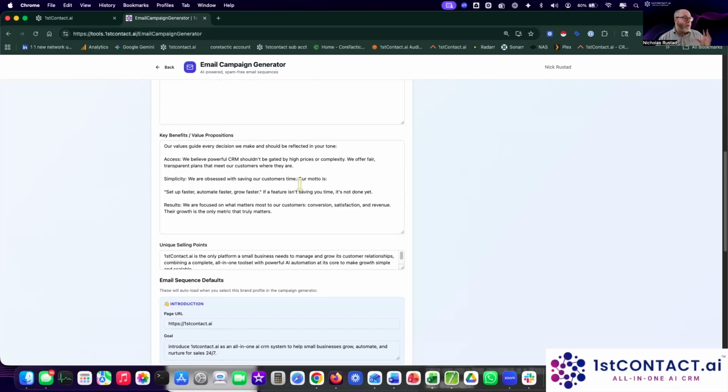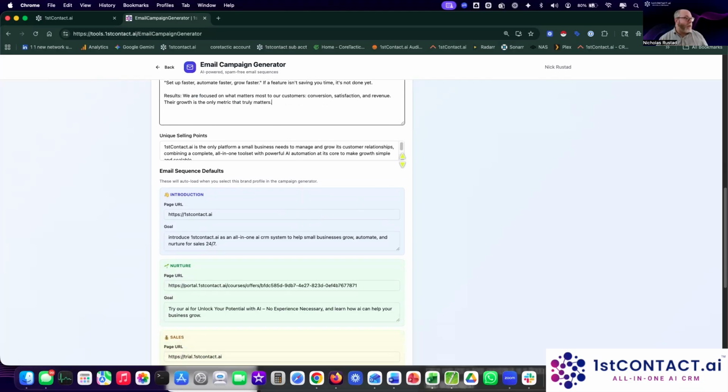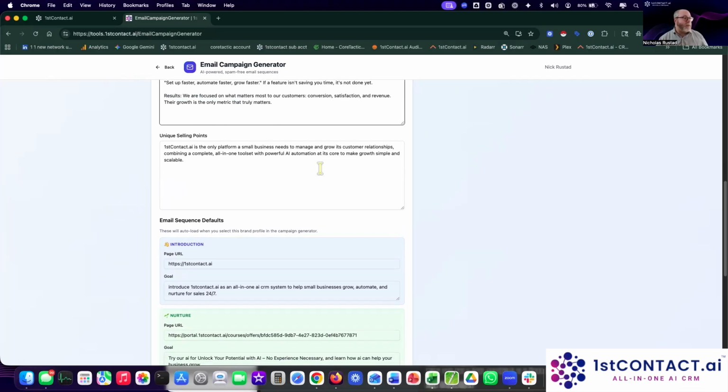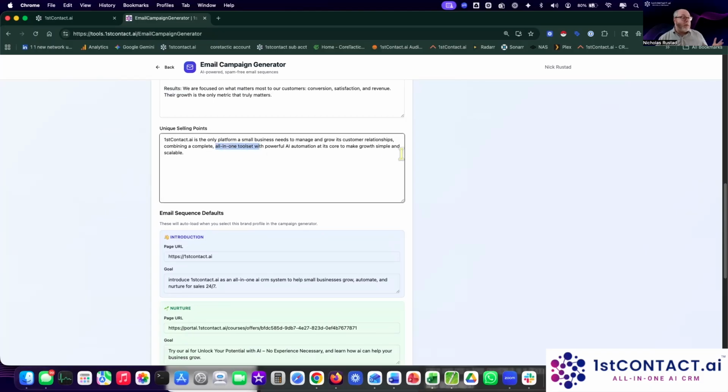For a CRM platform, I want to reduce the friction and make businesses operate more efficiently and effectively with AI. That's kind of my proposition there. Simplicity, faster, automation. I want results. What are your unique selling points? Is there anything special, inimitable about your business and the way that you sell and what you do that could be really helpful? For me, I was using six, seven different tools and spending about $600 a month in subscriptions before I found and got First Contact off the ground. And so that's a no-brainer for me. I don't want to have to ever spend money on all these subscriptions.